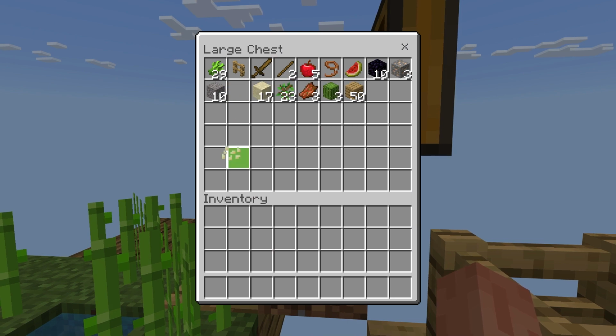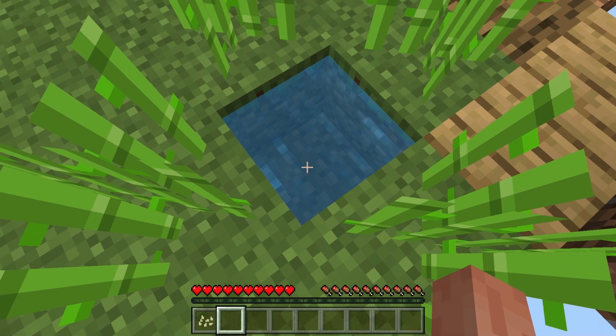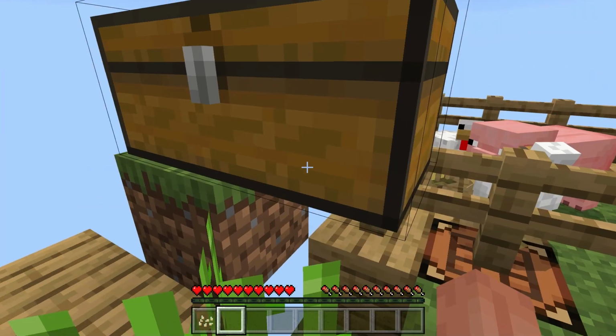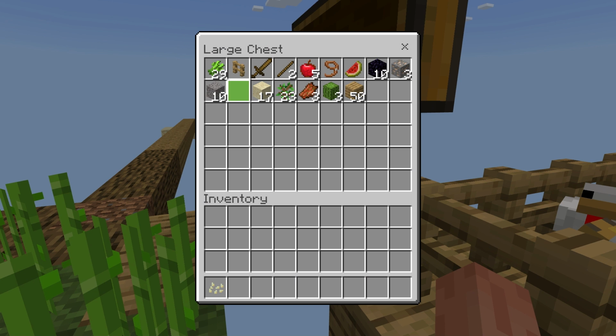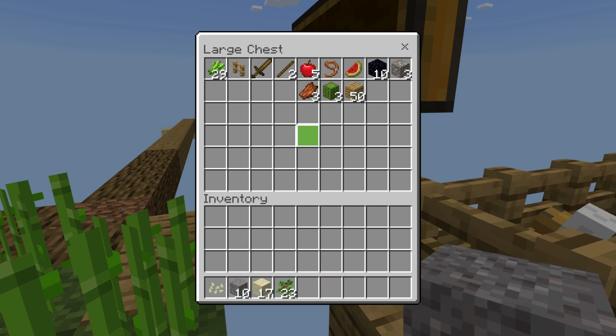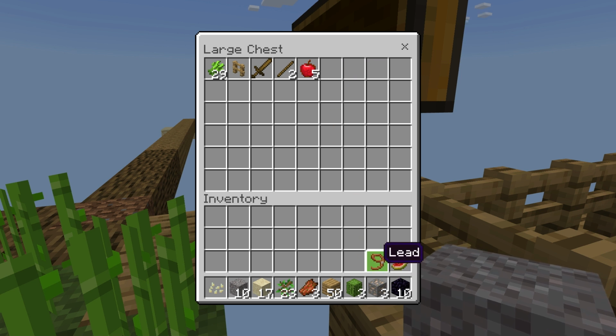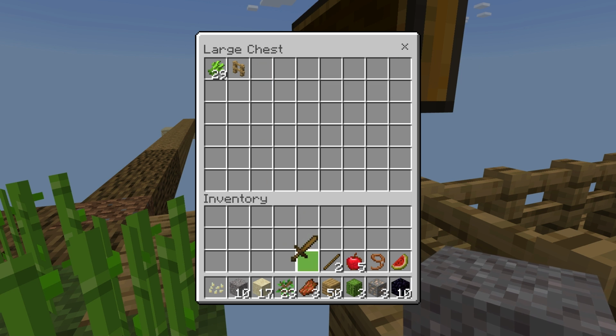Okay, actually, now what we can do, we have no bucket, but we have this water. So this is all we got right now. Okay, actually, I was wondering if we take all these materials and form it, all these materials, and put it in there, in the crafting table. Hopefully it'll give us an option to make a bucket, but I don't know how to make a bucket.